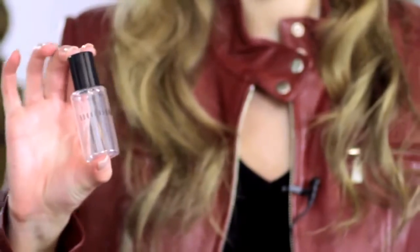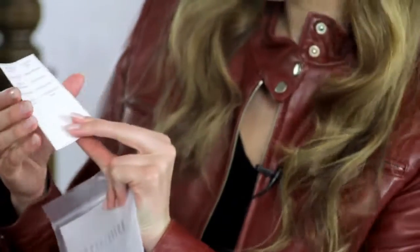Something else that I absolutely love for travel is Bobbi Brown Empties. This kit is only $10, and it contains these small little containers. You can put your face products in them. And what is really, really great is the fact that each container is within the 3.4 ounces. So you can just take all of them right on the plane. The kit also has these little stickers so you can label each container. For example, this one says eye makeup remover.